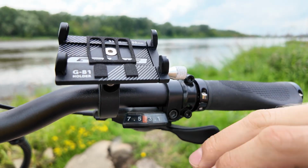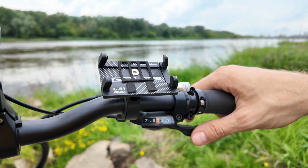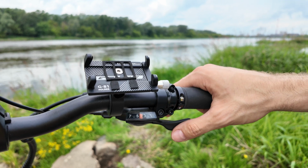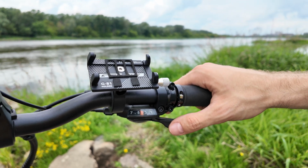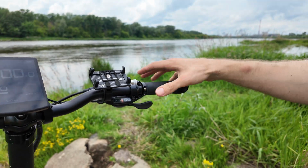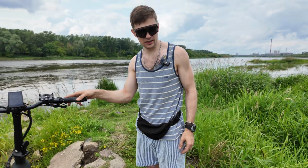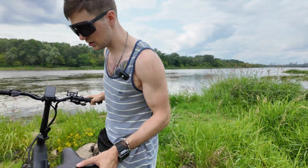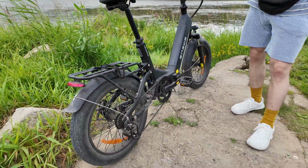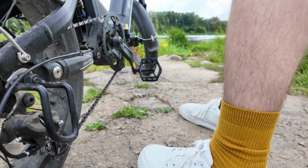This is a little bit more premium than what we usually get, like no-name brands or like the even lower Shimano gear sets or drivetrains. This is a Shimano Tourney, and it doesn't really turn me on because it's a very low sort of, one of the lowest drivetrains by Shimano, but nevertheless Shimano it is, and we get 7 gears which are geared towards the top speed of this bike, up to 25 kilometers an hour. As said, not the most pro thing ever.